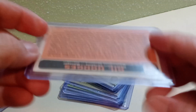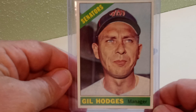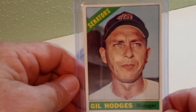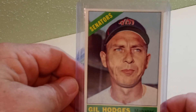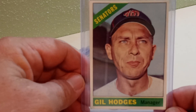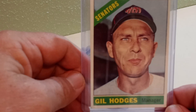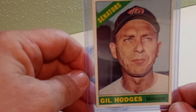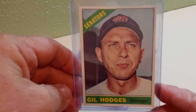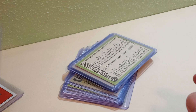The second card I picked up was a 1966 Gil Hodges when he was the manager for the Washington Senators. I always liked old Gil Hodges as a player for the Dodgers, even though I hated the Dodgers — still do to this day. But Gil Hodges, I liked him. He was a hard-nosed player, played with grit. I really respected his game, and I'm glad he finally made it to the Hall of Fame. And he's got that Gil Hodges scowl — that's pretty neat.